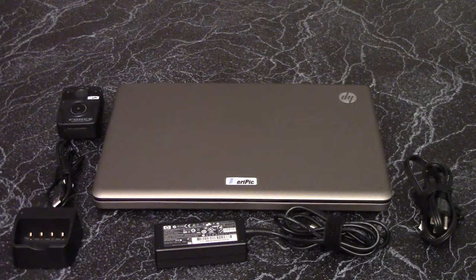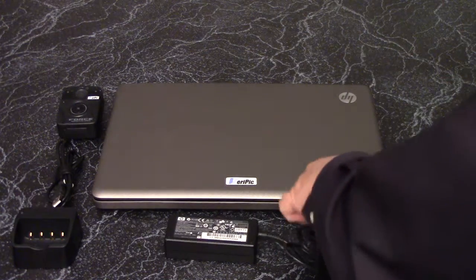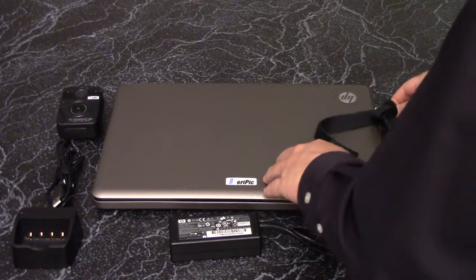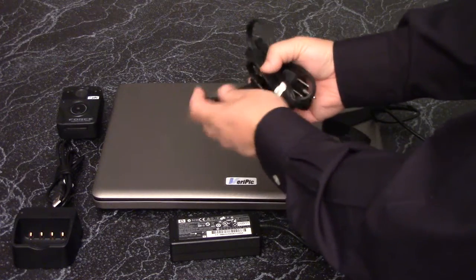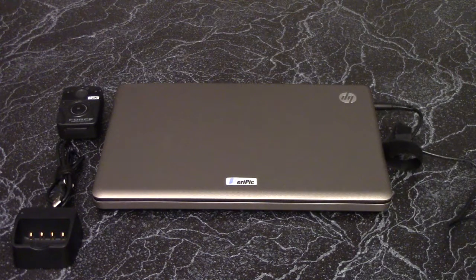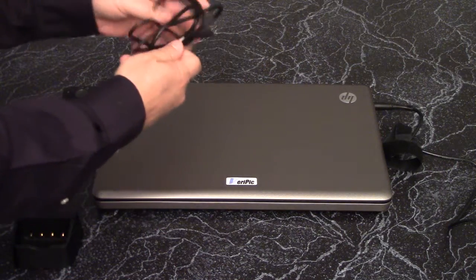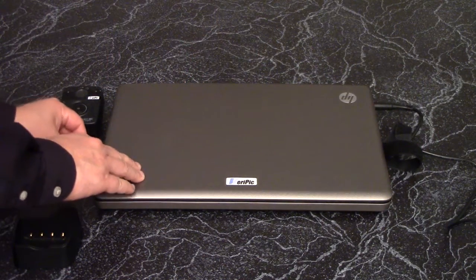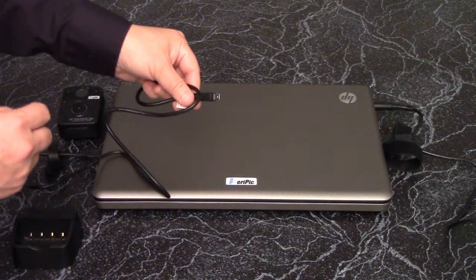First, connect the computer's power supply to the computer. Next, attach the power cable to the computer's power supply and power the computer up by connecting the power cable to an outlet. Attach the large end of the charging cradle's USB cable to the USB port of the computer. Attach the small end of the charging cradle's USB cable to the charging cradle.